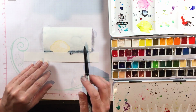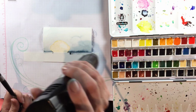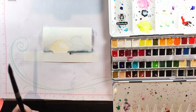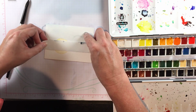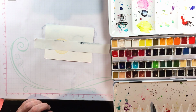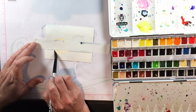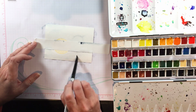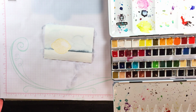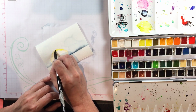I masked off sort of a wall behind the lemon, and I just painted some Payne's Gray on that for sort of a moody background with a little bit of a wash. And I want the foreground to be just a little bit lighter, so I'm adding more water underneath the lemon, and I'll add shading later. But now I'm going to work on the lemon itself.